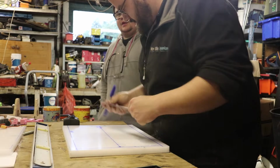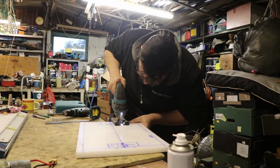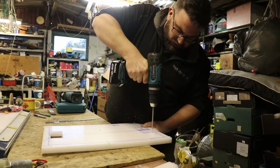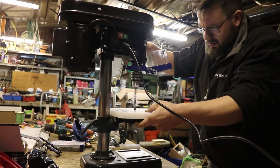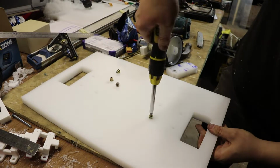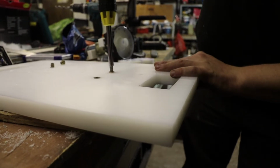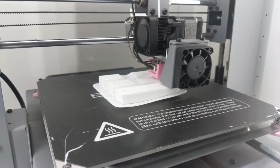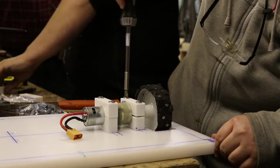So here we're just marking and cutting out the holes for the wheels, and also drilling the holes to fit the insert nuts to fix down the mounts for the motors. Here we're 3D printing the mounts for the motors themselves. These are printed with PC Max, which is a polycarbonate filament, so they're nice and strong, and they should last us pretty well.